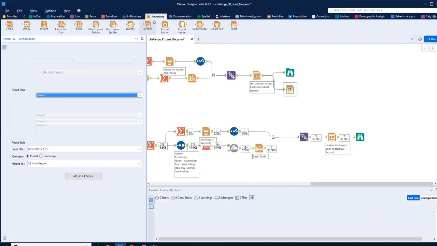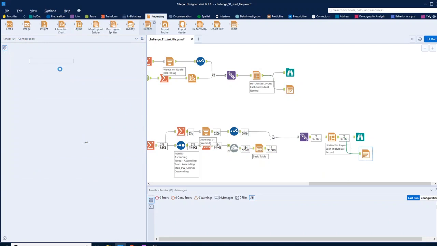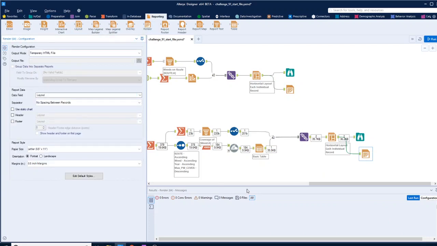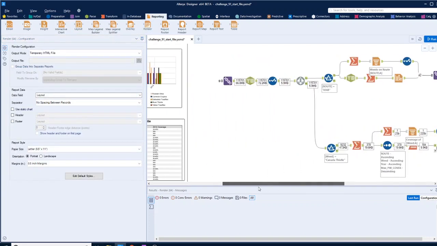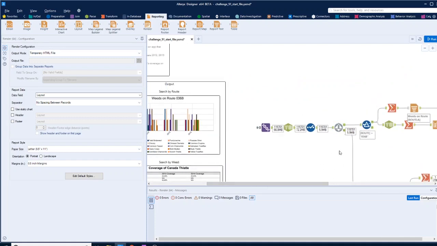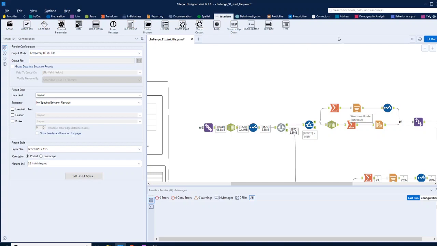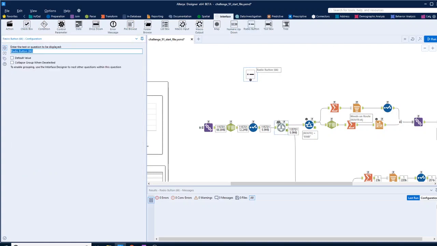So let's do that as a HTML so we get it in a nice format. Do the same thing down here. Okay, so whichever way we go, now we need to work out the app and we need to work this detour out. So the way you do that is with these interfaces, we've got to create an app. Now, one thing we can do is the default is it will go down the left. So actually you can create a radio button that kind of simulates the default.